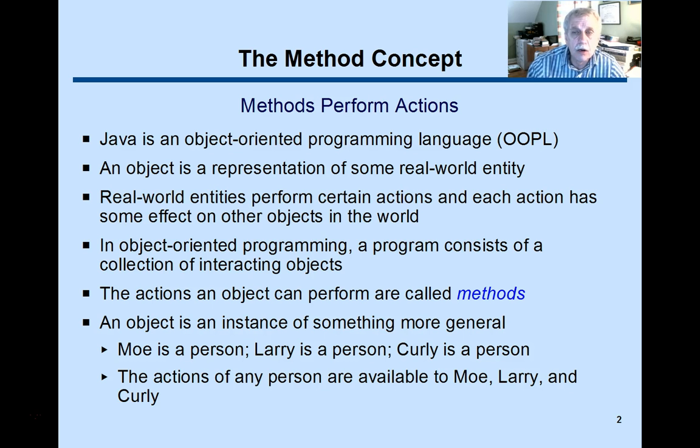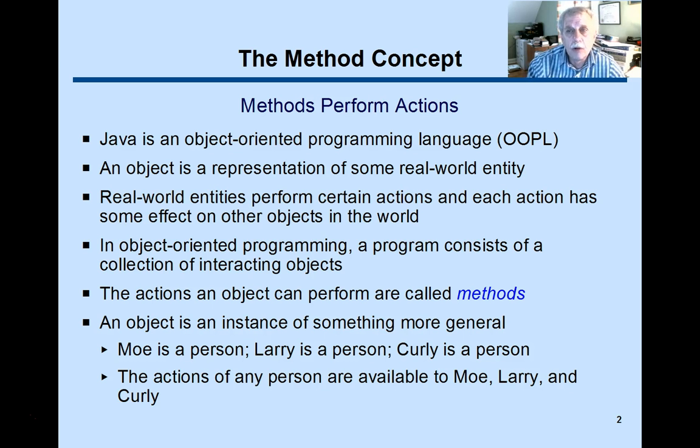So methods are typically the idea of being some kind of a function or in general a subroutine. And they are invoked as needed to send messages to the object and cause the object to respond in some way. So that's kind of technical, but that's the notion of what methods are about.